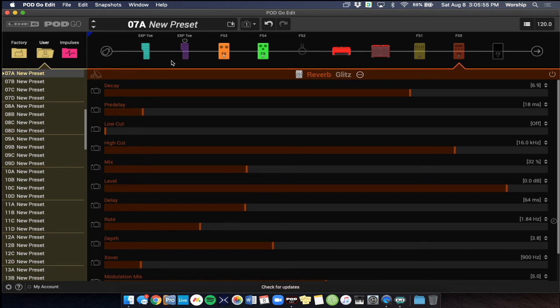So I hope this helps, guys. This was something that took me a couple days in some Facebook groups that I'm a part of, asking how do I make this work? Because again, I'm new to the multi-effect. I'm usually using just single effects like Strymon, Boss pedals, and like that. So this was a little tricky for me, and I couldn't find anything on YouTube about it. So I hope this helps.